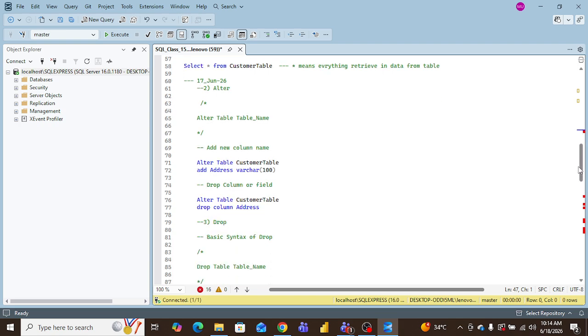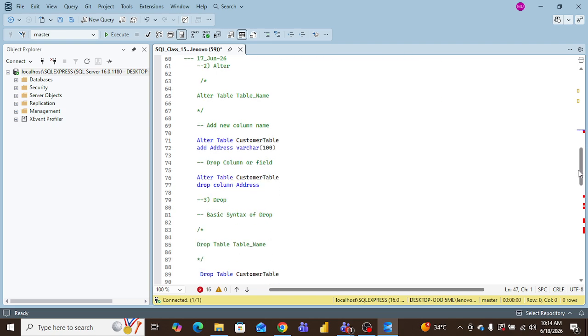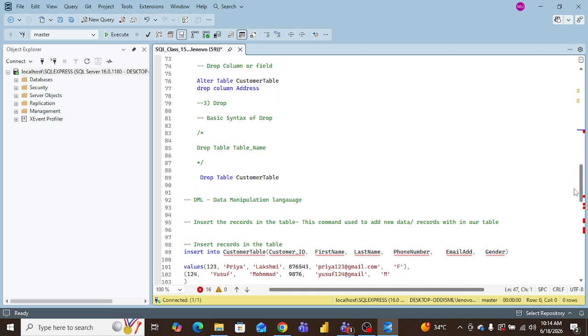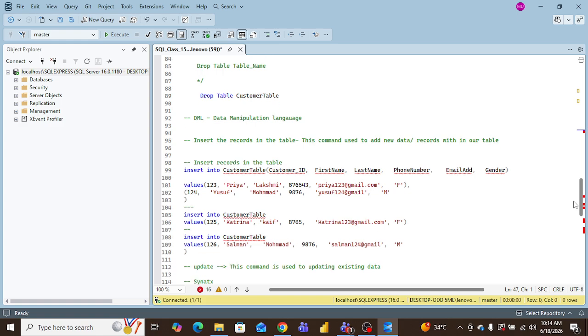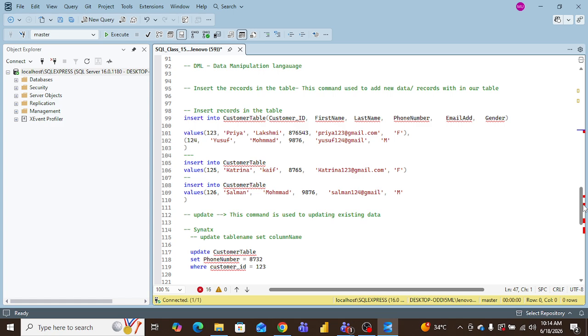Then we learned ALTER TABLE, how to alter the table's columns, and drop the columns or fields. Then we learned the data manipulation language, how to insert records in the table.